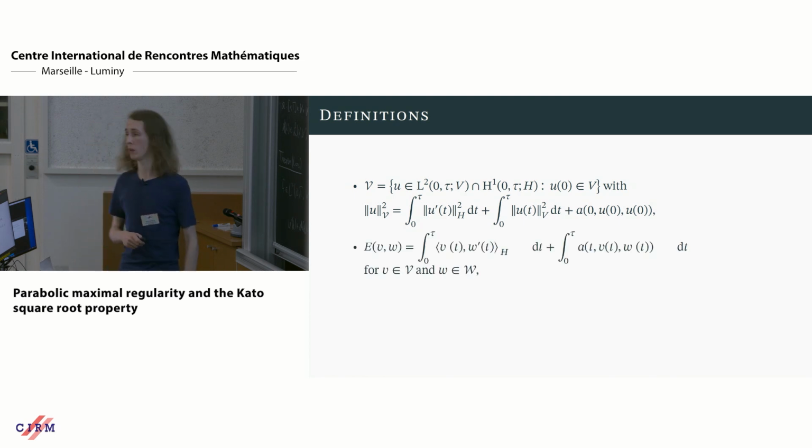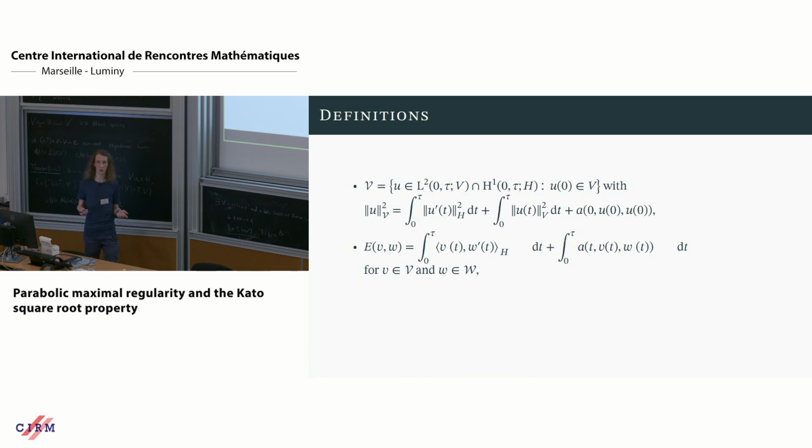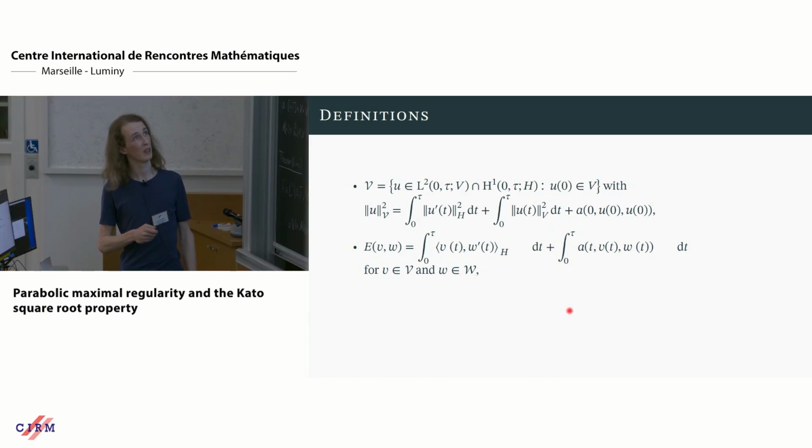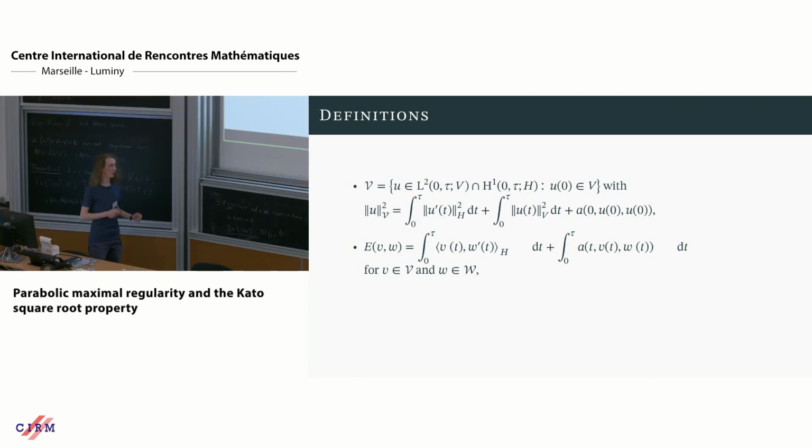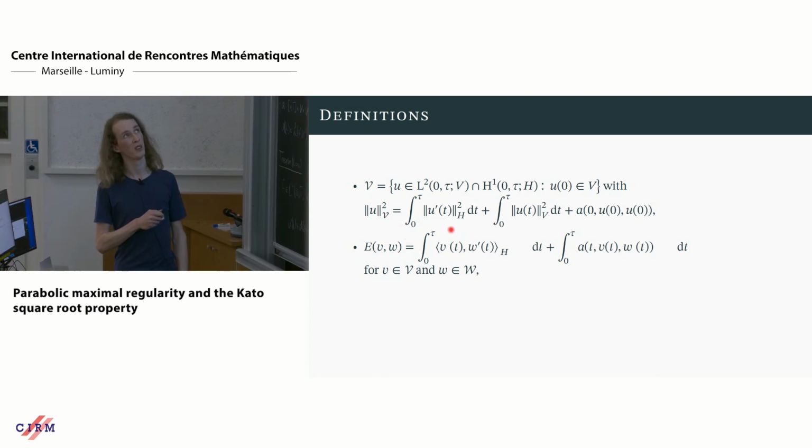For E, you usually say, okay, I take my differential equation, I look at the weak form, and use that. So that would be this. That's the weak formulation of the left side of the equation. But we already know we need to show coercivity. That means we need to estimate E of W against the V norm of W. So we take a look at the V norm, and we get the H norm of W squared. We have a W prime here, but we would like another prime over here to make sure that this estimate is easy.